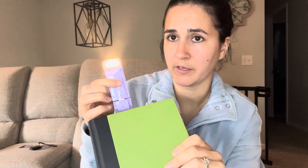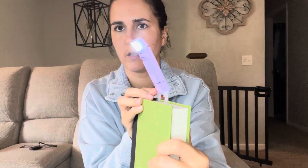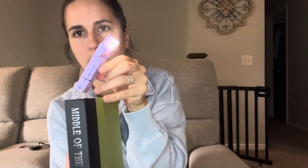The top button is the power button and there are three different modes. There's a bright mode, then you click again and there's a clearer one, and then you click again and there's a lighter one where it's not as bright. You can also change the brightness on all the modes using the bottom button.